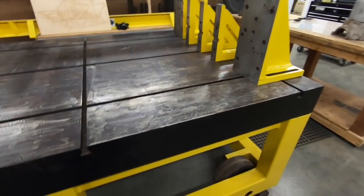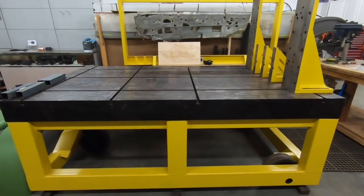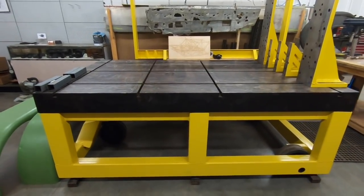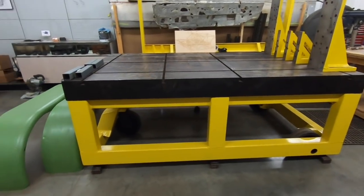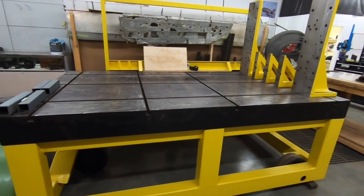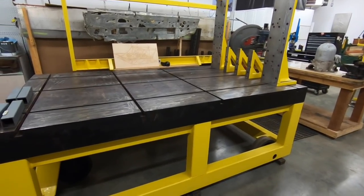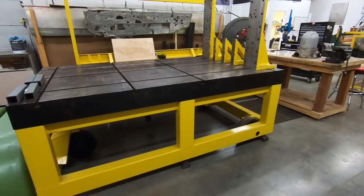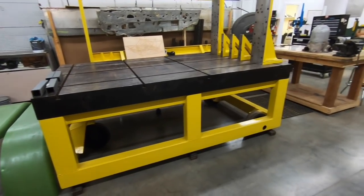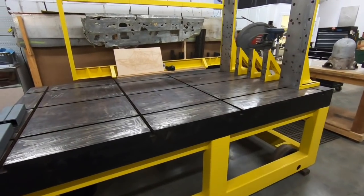I believe I had to build the stand for this guy, but I believe the all-up weight on it is approximately 6,000 pounds. So it's about the weight of two cars, and even though there is a set of wheels on it that I can lower it down onto the wheels and move it around, it's still quite a thing to push around the shop. Ultimately, though, it should stay here. It can move if we need to, but it should stay here, and it's got feet that we can level and make sure everything is true and it won't budge.